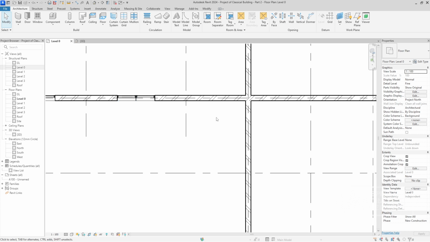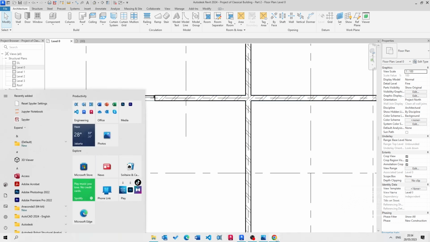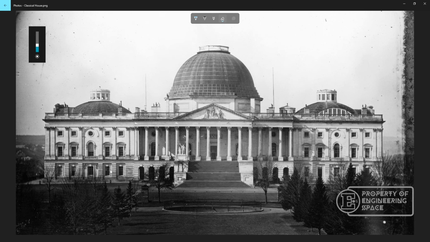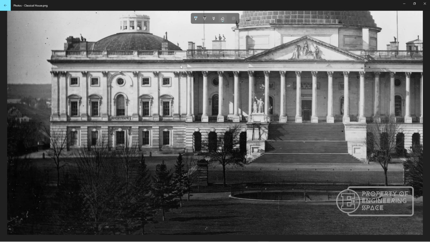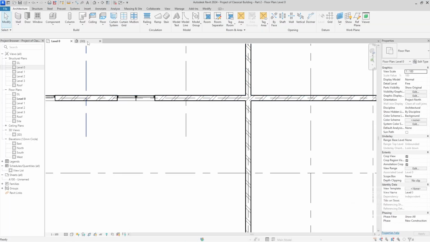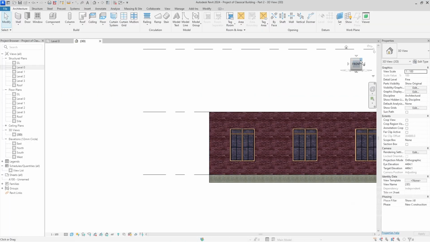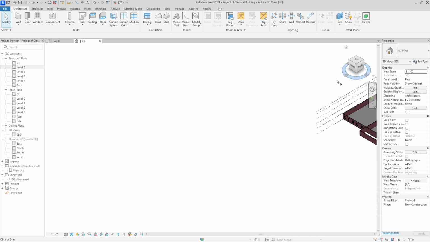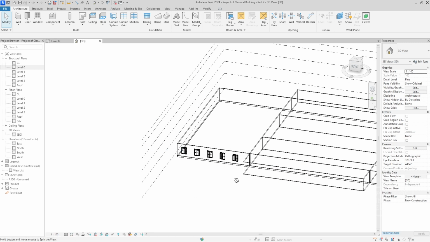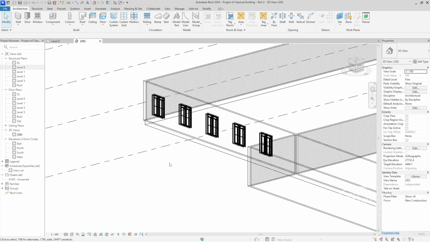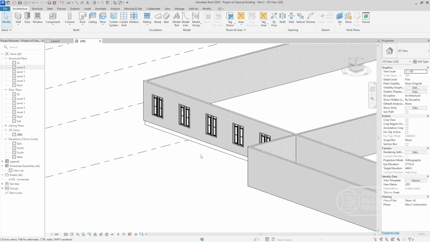So for this section we only need to add one window, I think. Yeah, as you can see here, we just need to add one window, or maybe no need, because the grid was taken from here, right? So we don't need to add a window here, so I think it will be enough for the building over here. If we go back to the 3D view, let me just go back to wireframe so you can get a better view here. So the windows look like this, then maybe hidden line will be good.